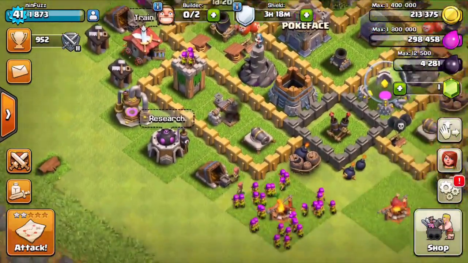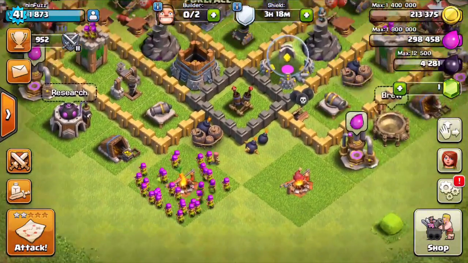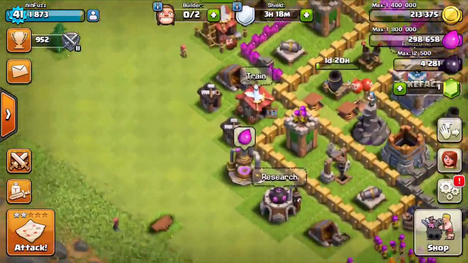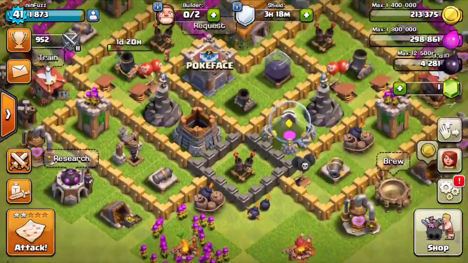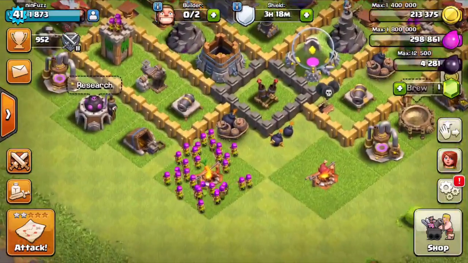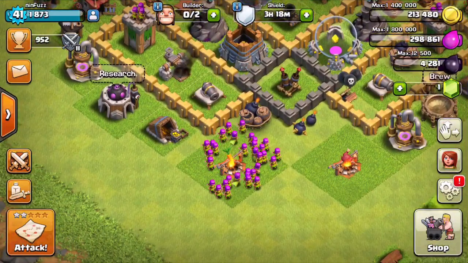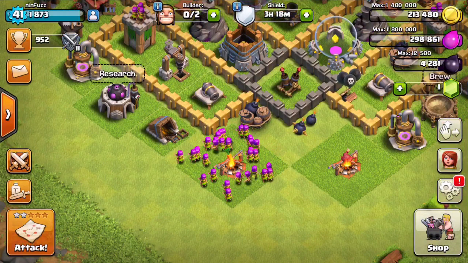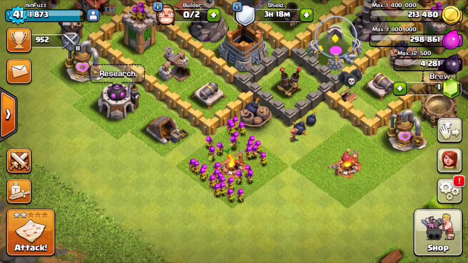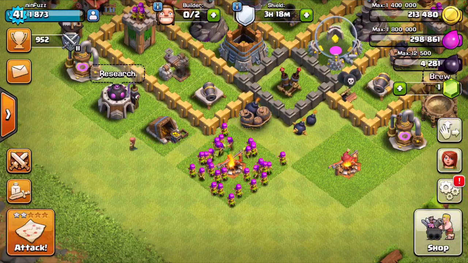Yeah, and also bring along some barbarians and archers, a small amount. I brought along a full army, because, well, yeah, I just brought along a full army. I don't know why, I was going to use it for a different attack, but I just used it here. But yeah, bring them along. The barbarians kind of distract the mortar and clear some things out of the way, and then the archers get the dark elixir from the base, the other one.